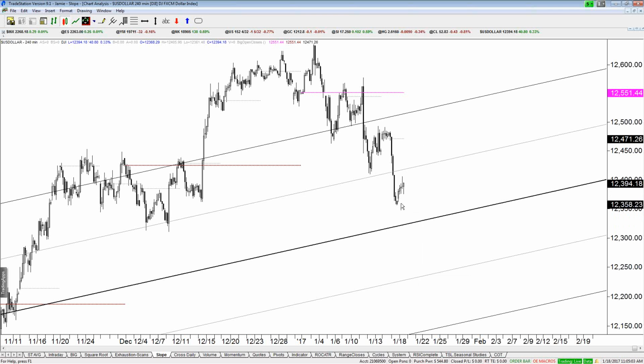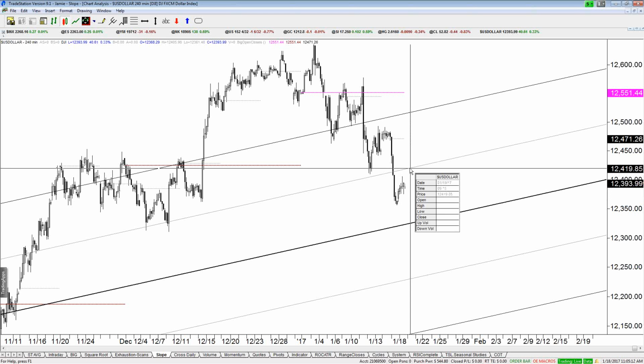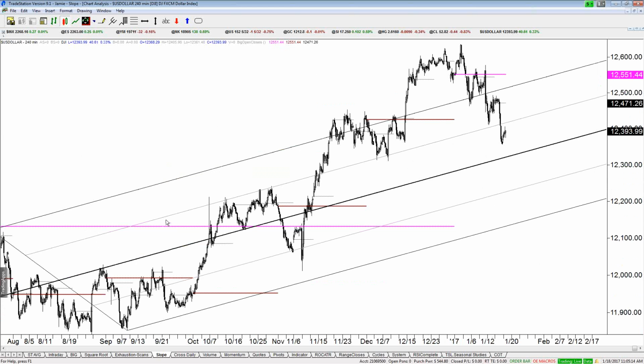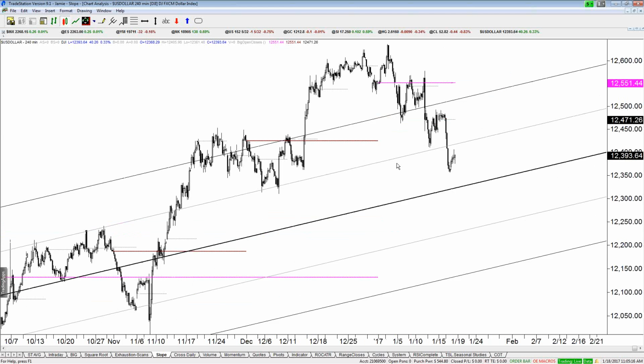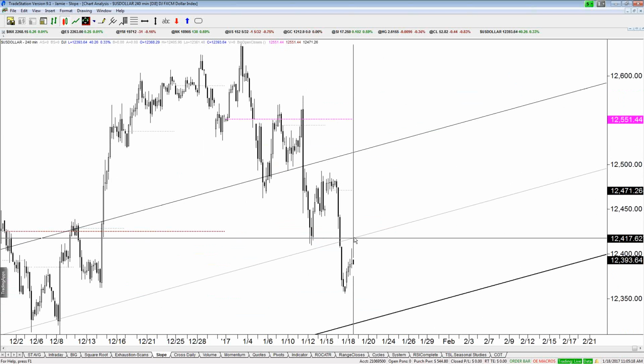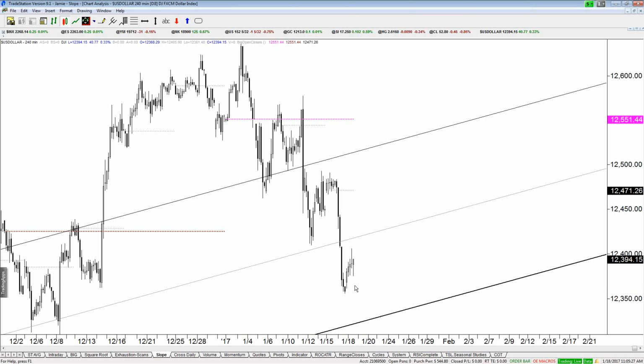And you'll see that especially with some of the commodity currencies, I think. But let's focus on resistance now. So again, the line that was resistance comes in up at about 12.4, 20 or so around there. So we're kind of in the middle of nowhere at this point.